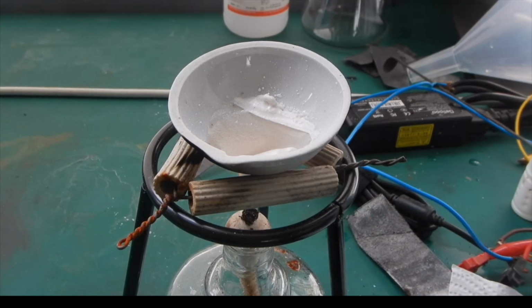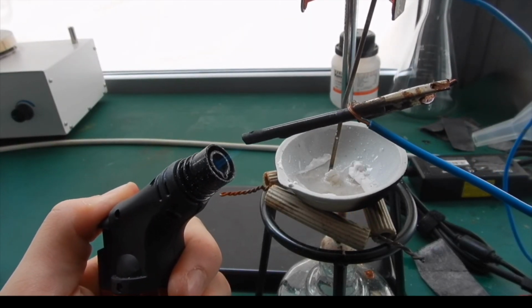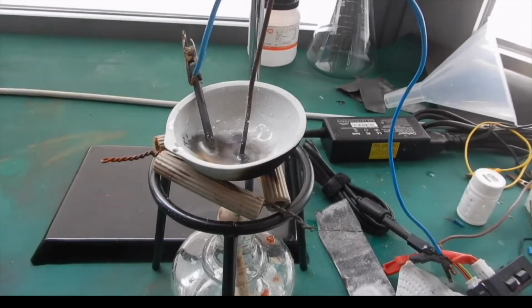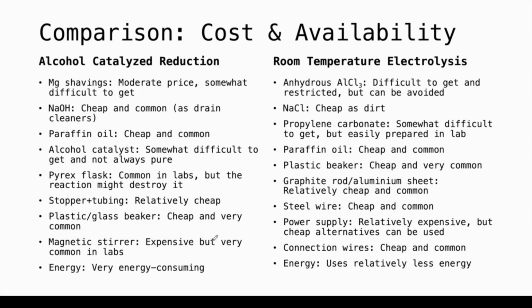5 months ago, I posted a video about making lithium metal by the electrolysis of molten lithium chloride and potassium chloride. While it worked, the yields were extremely low. More recently, I uploaded a theoretical video where I reviewed the main methods of making sodium metal and came to the conclusion that the propylene carbonate electrolysis route seems the most viable.